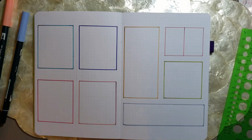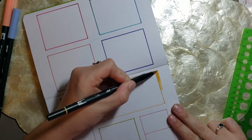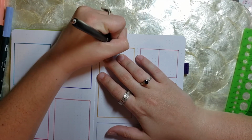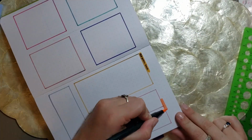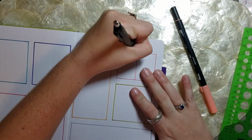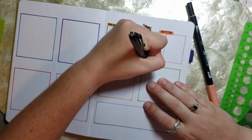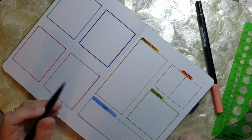Whatever it needs to be, but this is a very easy, very clean way to track all of your animals and just make sure that everybody is doing well, staying on the right cycle, if they have periods or if they are on a feeding schedule or anything like that. But like I said, this is not going to be a spread that's used for everybody, because clearly not everybody has as many pets as I do. I am a crazy pet lady.